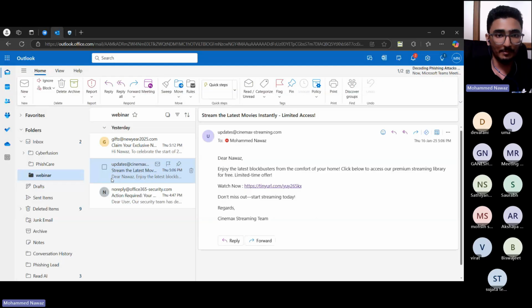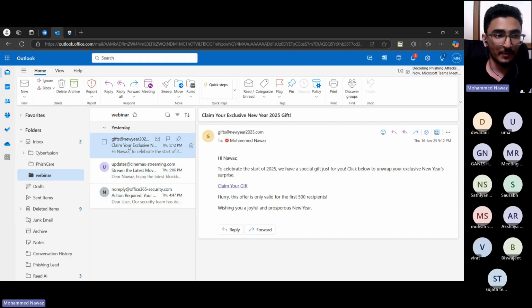This is one more email saying you can stream the latest movie with limited access, similar to the Netflix email I showed in the presentation. I forgot to show the red flag here.